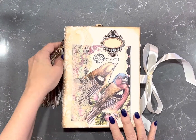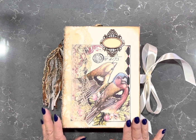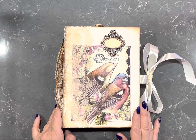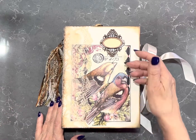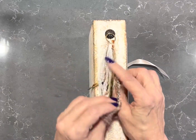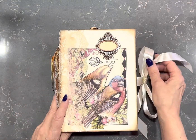Today I've got a nature-themed journal here to show you. This is one of the first journals I ever made, and I sort of kept it as a template for ideas, and I've just finished it off now and decided that I will sell it. So I'll just do a flip through for you. It's got a hardcover, a little pocket here for you to put things, and it's got lace on the spine, and it has a ribbon and fibre tassel on the side. Has a book plate and a ribbon tie.